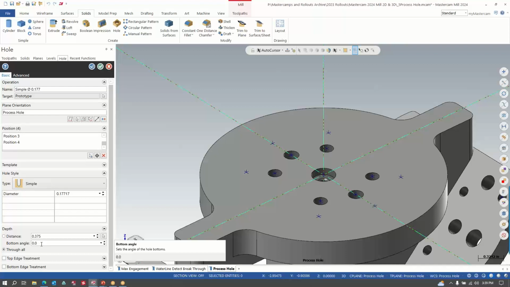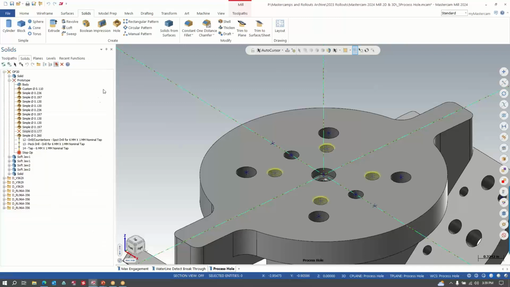So if you're using a drill that has a 118-degree tip angle and you have that defined in your part, but your operation library does not have a bottom angle defined, such as we see here on our screen, it's not going to generate a process. So I'm just going to try, I'll make this 118 degrees. Green check. When I do this, it's going to show up as dirty. I'm just going to regenerate selected.